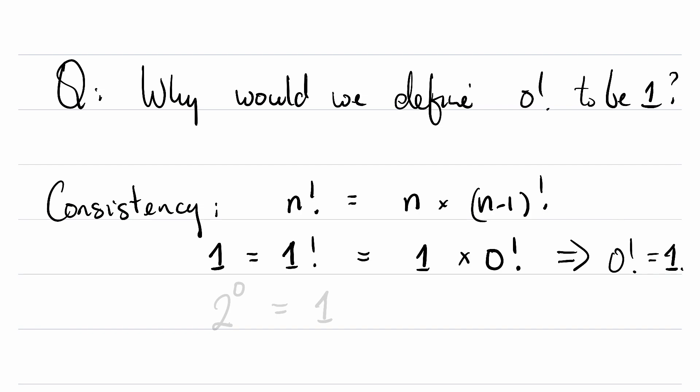And I know this might still feel a little bit weird, but I also want to draw your attention to things of the sort that you've probably encountered before. So for example, what is this empty product? How do you multiply 2 times itself 0 times?